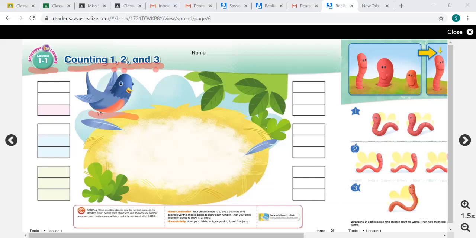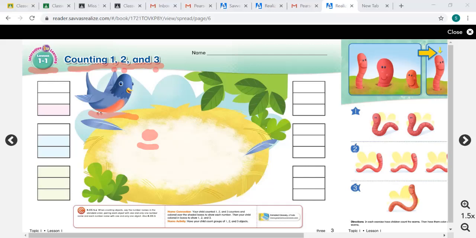Good job. I'm going to show you on this paper, I'm going to use these circles. These are what we call counters. So if we had some plastic counters, I would put a counter to show how many worms Peep found. So I drew one counter over here. Peep found 1 worm. Say the number 1 with me. 1. So here, this is going to represent this circle. It's going to represent 1 worm.